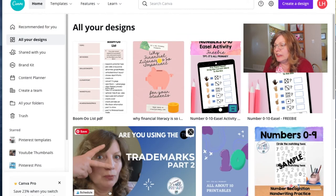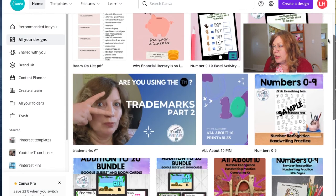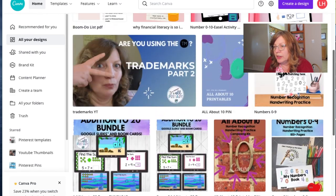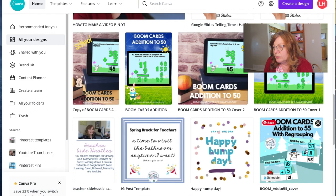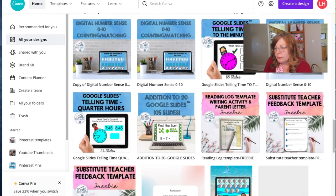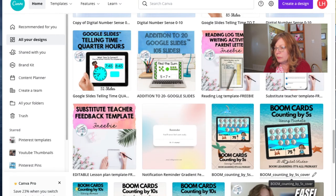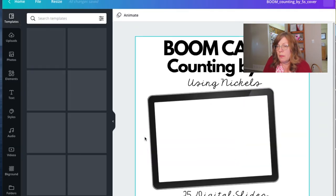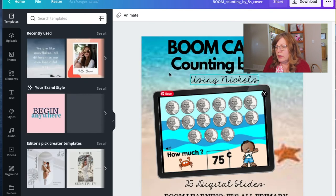Okay, go to designs. What I like to do is take a previous Boom card, and I have one where they were in the water, so I'm going to grab that one, if I can find it. I wanted this one, actually. I wanted the American one because it's American coins. The other one said US.